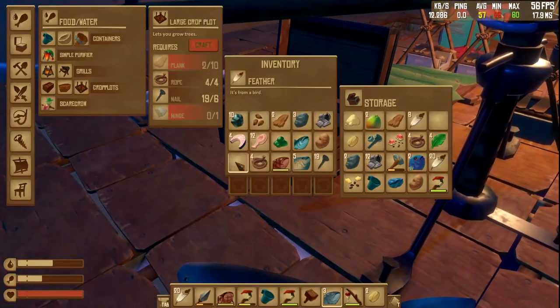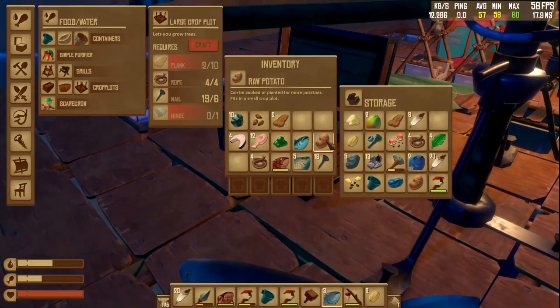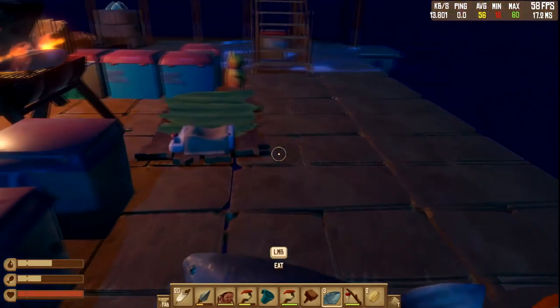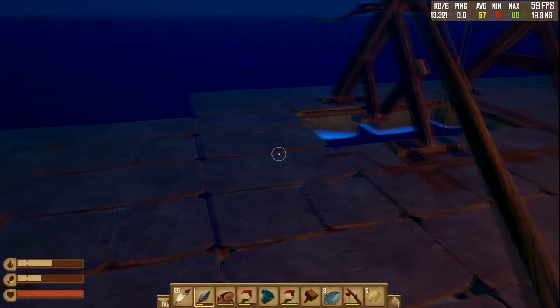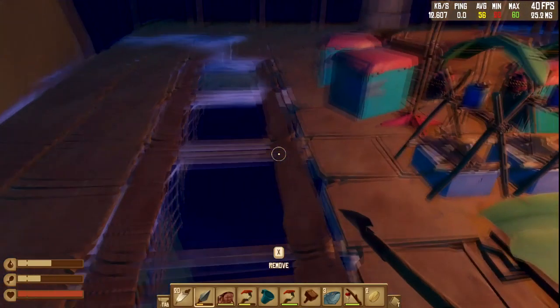You ever feel like your inventory is just always full? You never can run it out? Yeah, my inventory is always full. Okay. I'm checking this island to see if there's any one of those hidden underground things again. You know what I'm talking about? Yeah, I know what you're talking about.